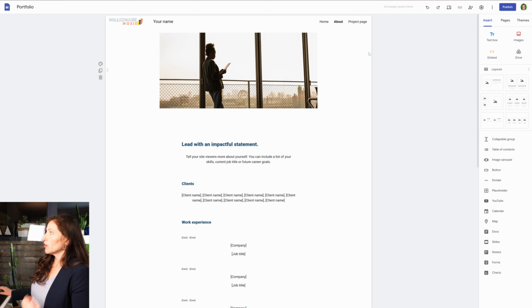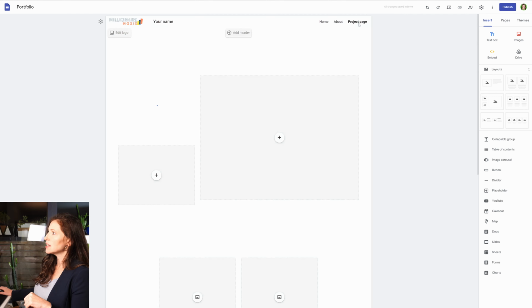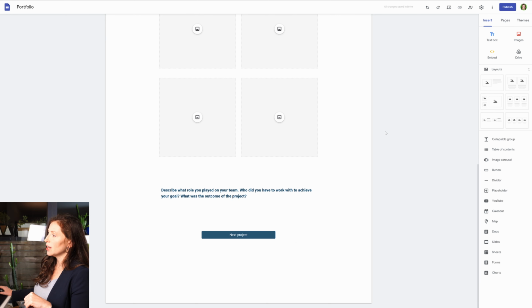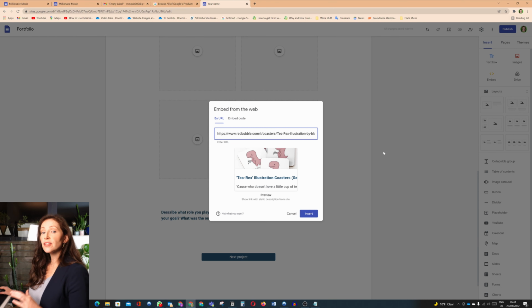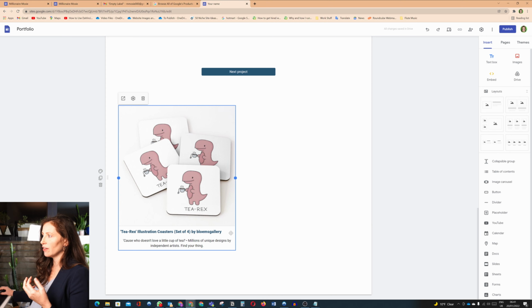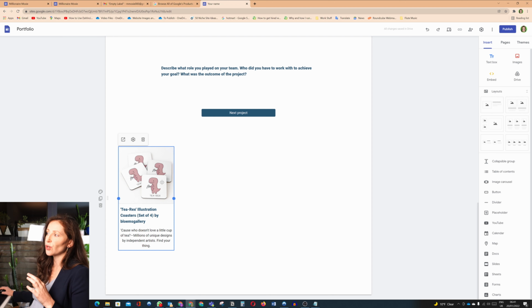So now that we understand how we insert things, we might look at embedding. So let's say we want to provide an embedded link to an e-commerce site. We would click embed here and then put in the URL code there. And once the site that is being linked to allows embedding, it will show a little icon of the actual content of that page. So you can see here I've linked something from somebody's Redbubble, and I can change the size of that and it'll show the coasters.